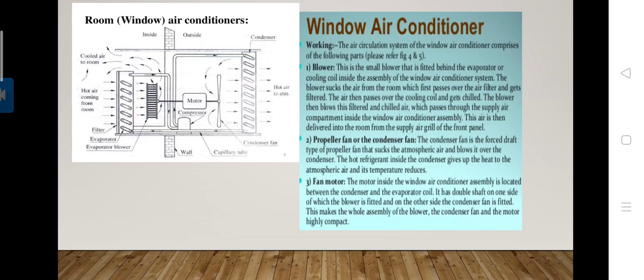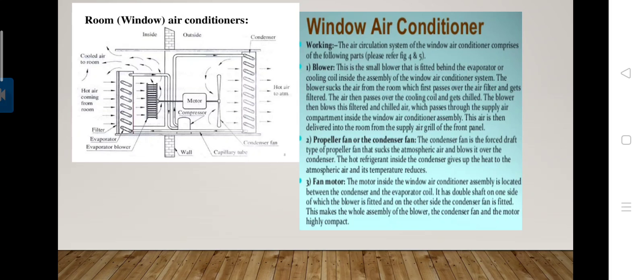Also it is required to give angle support from outside and fit the filter and front grill of the air conditioner. Also seal the gaps in the window and make the room airtight. Connect the air conditioner with the power plug, switch on the machine and check its performance. These are all the installation steps of a window air conditioner.